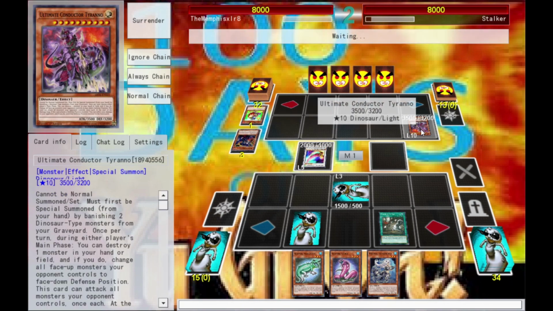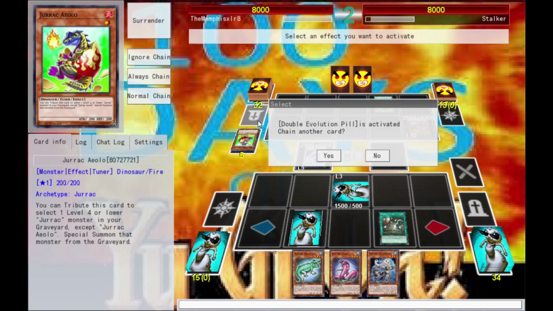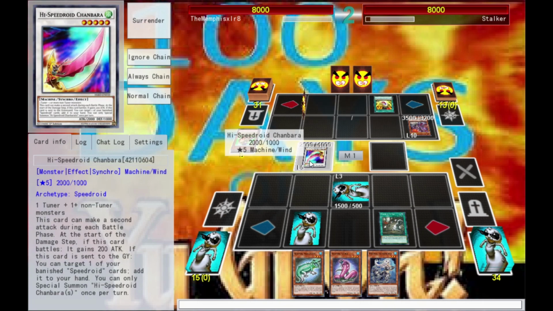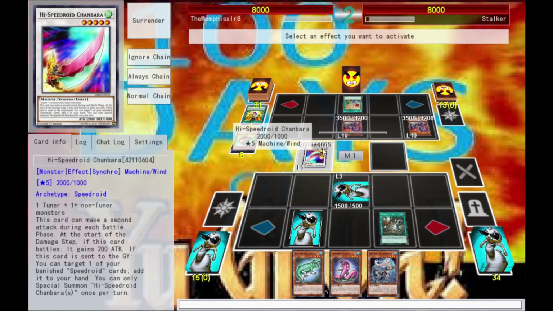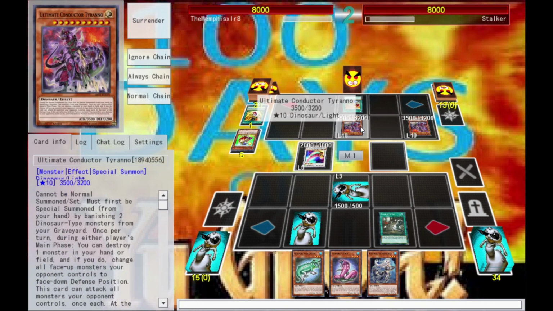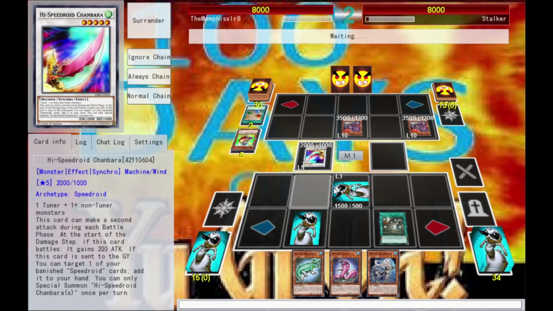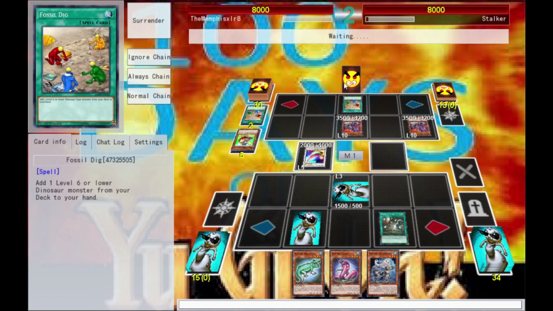Alright, so there's our boy. There is our dinosaur. He had one in his hand already. Oh boy. Now he's going to summon another one. And that's not so good. But if he attacks with Chambara first, we'll be good. Because if he attacks with Chambara, I can steal his conductor, Tyranno. So it's going to be a matter of who he attacks with first. And I still have Parasite. So all's good in that regard.